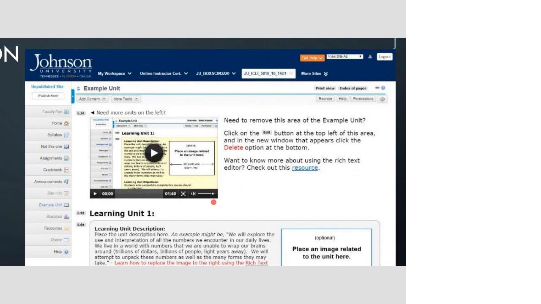Do you create the sites for the online courses? Yes, we initially create all the courses for the online courses. And then after that process, we don't do the whole development process. Our course designers, who normally are faculty, we work with them to develop and build the course, and it's their responsibility to make sure that the course fully gets built out, and we're here as a support mechanism.